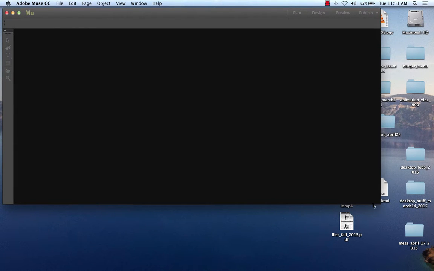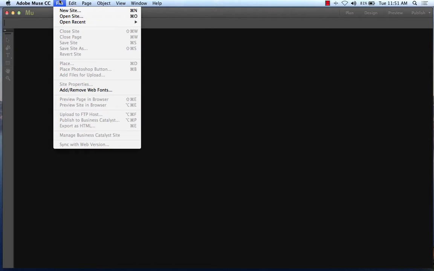Let's just start. We're just going to do a basic one. Again, Muse is a great way to make a prototype because it's an easy way to build something with interaction. The reason you're using this is to have the interaction, so that somebody can test it on their phone with the clicks of the button. That's why you would use this. To start the program, just like any of the Adobe products, we say File, New Site. We're going to make a new site.